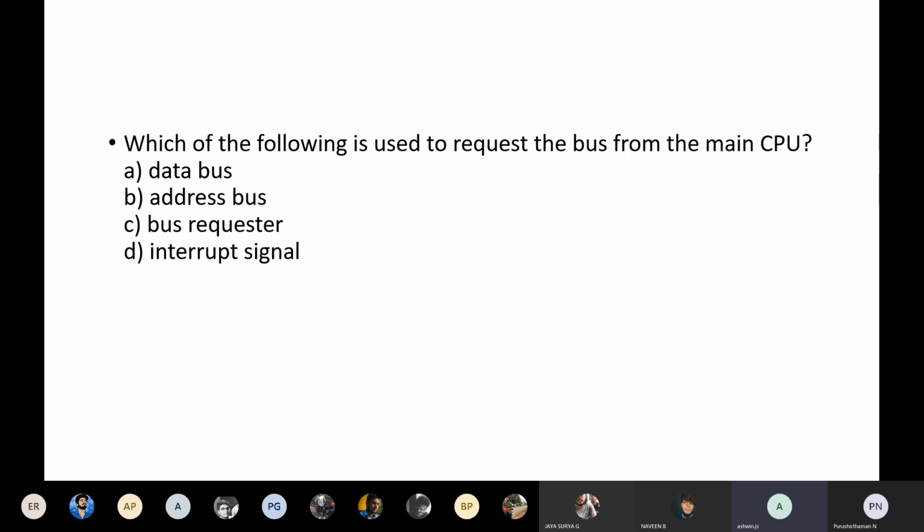Yesterday in RS-232 we saw the bus request, and in a DMA controller also we saw the bus request. So the bus requester is used to send a signal in order to use the bus.